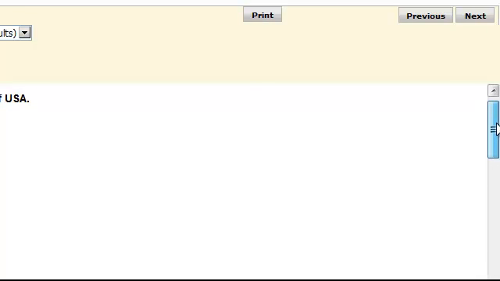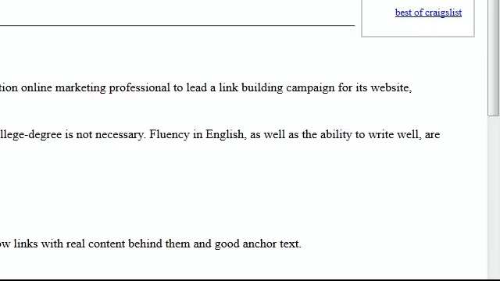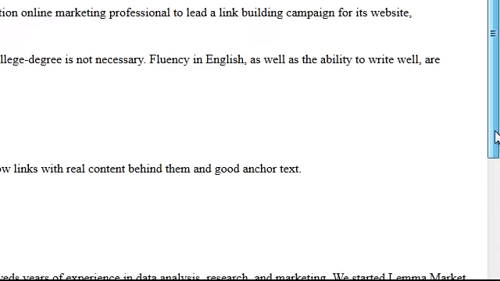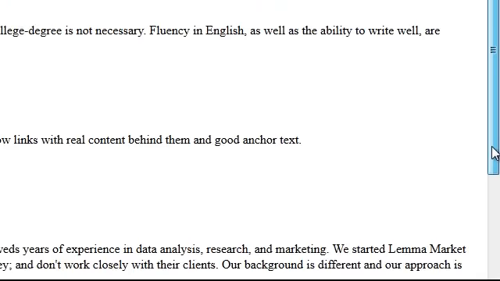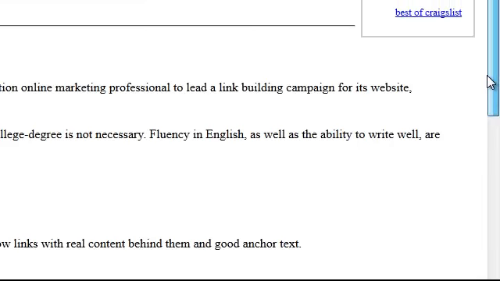Some of these people might be soliciting services. This one says looking for SEO expert, looking for an SEO whiz, SEO search engine optimization link builder needed. These are all prime candidates, and you just click on these, and it'll bring you to the ad. It'll bring you straight to Craigslist. This is the person that you need to get in contact with for this. This looks like a market research company. I'm going to teach you a little bit more about how to land these corporate contracts in just a minute. I'm going to go back to my email.